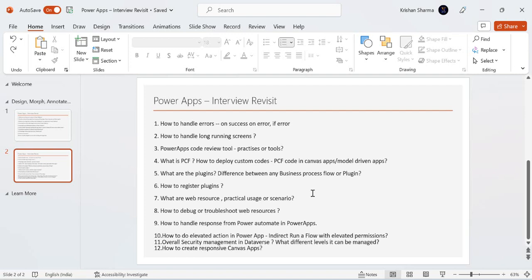For example, if I wish to do some operation on load of my form, for example some calculation, or if my contact form is opening and I wish to populate a map based on the address field, then I can have a JavaScript file embedded as a web resource, and it will do the processing or show the coordinates on the map. So that's one scenario.